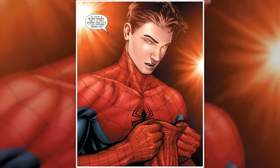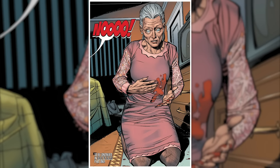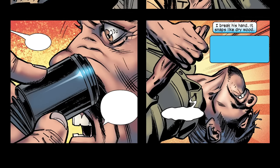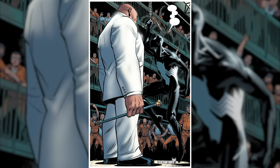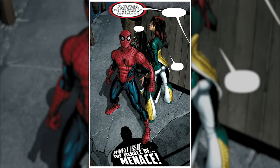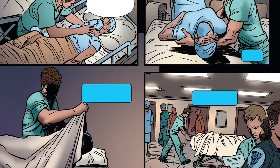As mentioned earlier, Peter revealed his identity during the Civil War event, but he later defected from Iron Man's side and joined Captain America's group, who in the eyes of the government were criminals in violation of the Superhuman Registration Act. Immediately following the war, Aunt May was shot, which led to the largest string of felonies that Spider-Man has ever committed. First, he dropped off May at the hospital without filing a police report. He then took out his anger on small-time criminals through excessive violence. Parker found out that the Kingpin had orchestrated the hit against his family, so Peter broke into the prison and savagely beat the Kingpin to a pulp. The police were getting suspicious of May's connection to Peter, who was a fugitive due to the Superhuman Registration Act. So Parker assaulted a cop, tied him up, fled the scene, stole an ambulance, broke into the hospital supply closet, impersonated a doctor, had Mary Jane steal May's forms, and they smuggled her out of the hospital.